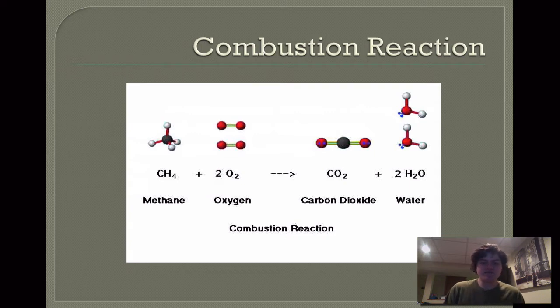I have a model of a combustion reaction here. Methane is a natural gas, and you can see that it is combining with oxygen to form carbon dioxide and water. Predicting these reactions is actually a little bit easier than it might look right now, and I'm going to give you a couple of hints as to how to make it a really smooth process.